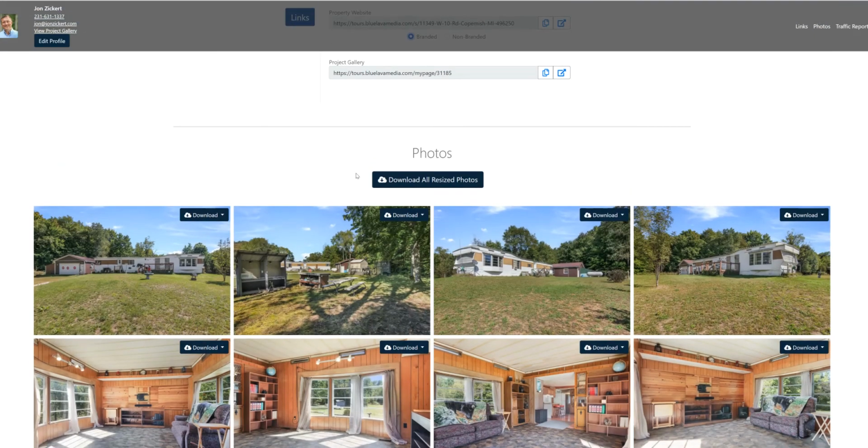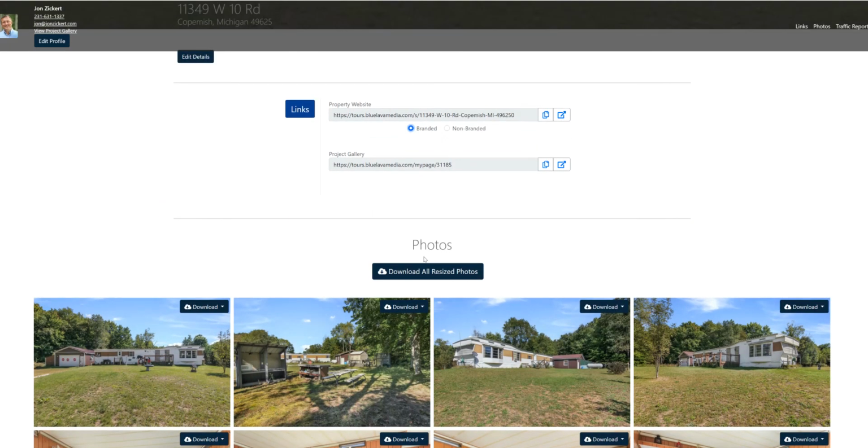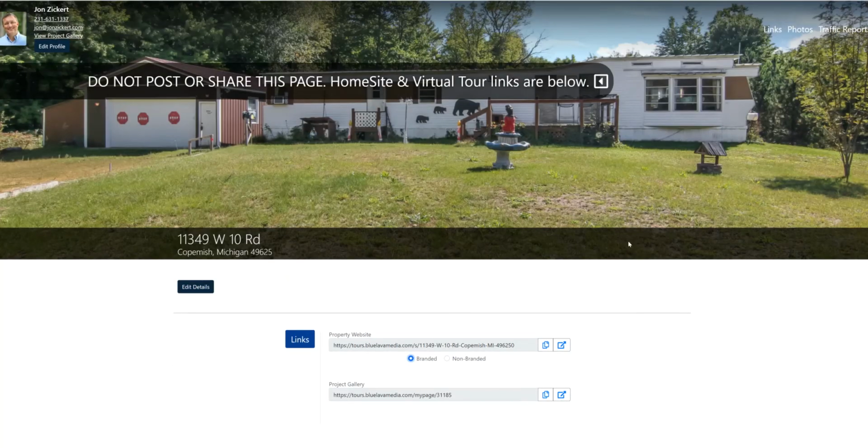This allows the agent to download all of the resized photos or HD photos, depending on what you give your client, upload those to the MLS, create the listing, and publish the listing in the multiple listing service in whatever country you're in. And then the Syndicate to RTV can typically go on, but you want to make sure you're getting confirmation from the agent or reassurance via Realtor.com or Zillow that the listing is active.